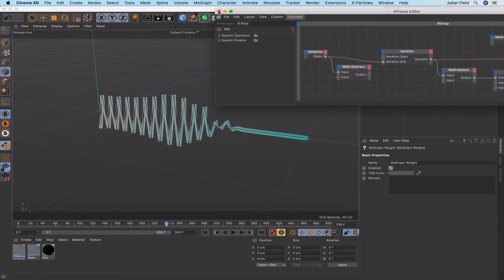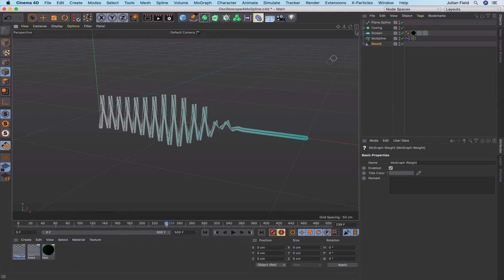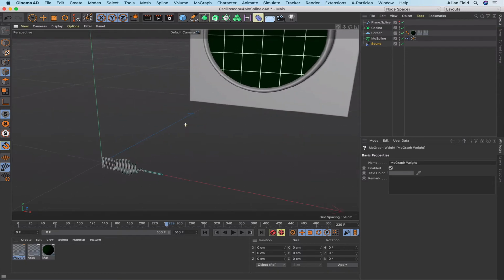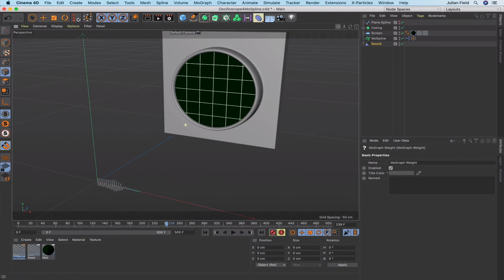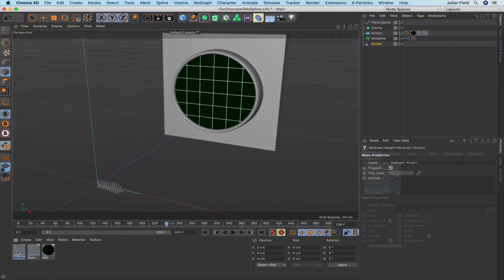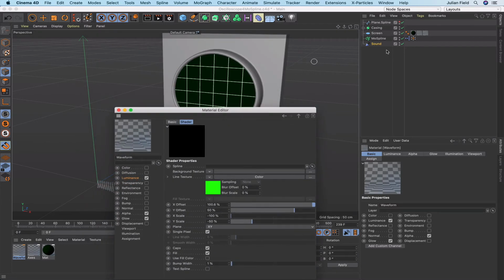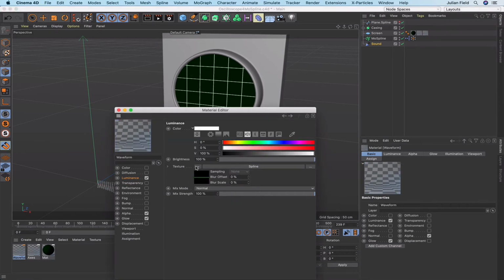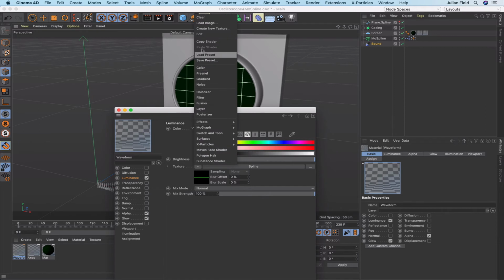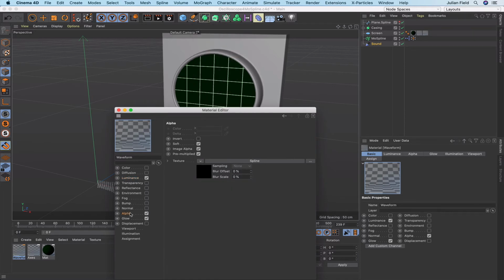So I'm just going to close this down for now. And the last port of call that we need to actually do to make this work with the oscilloscope and actually put it on the screen, we need to go into our waveform, into our spline. And for now, what we're going to do is drag in the MoSpline. We're going to put that on there. And straight away it comes up on the screen, or on the texture screen at least anyway. And what we'll do is go into texture here and we'll just copy this and paste it in the alpha.